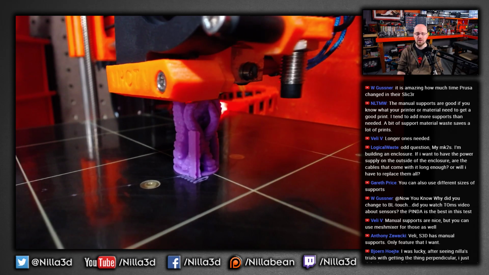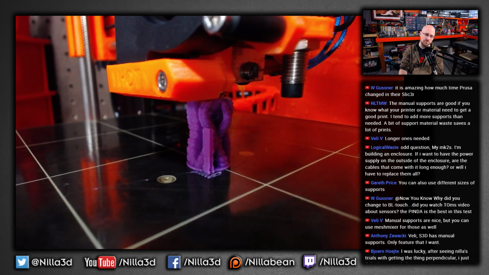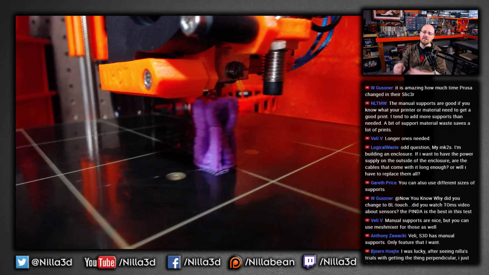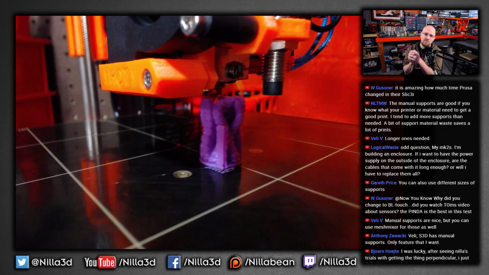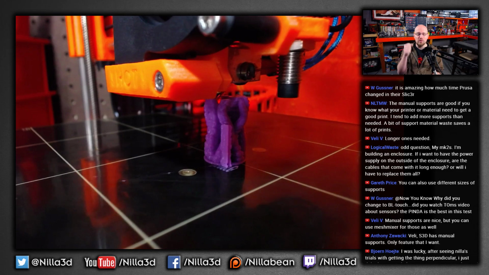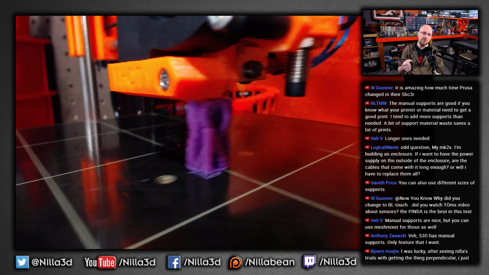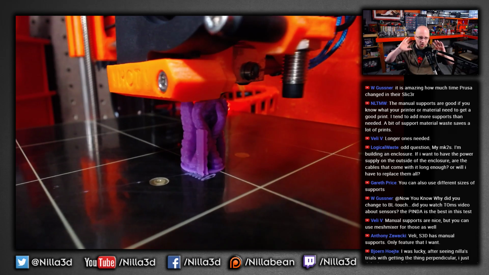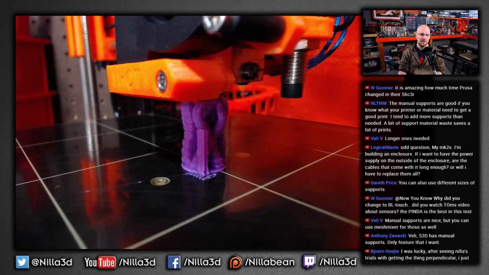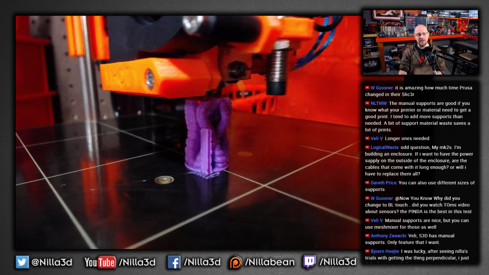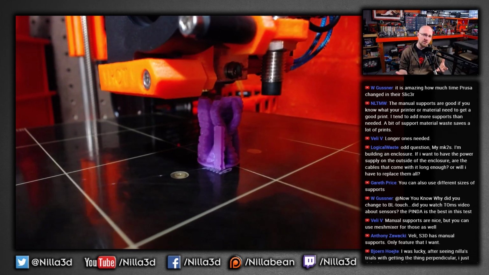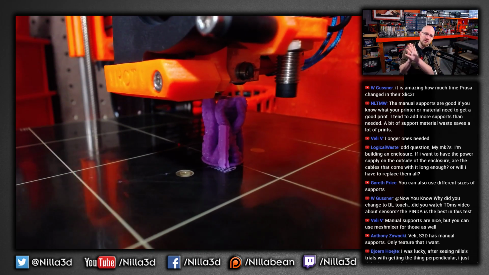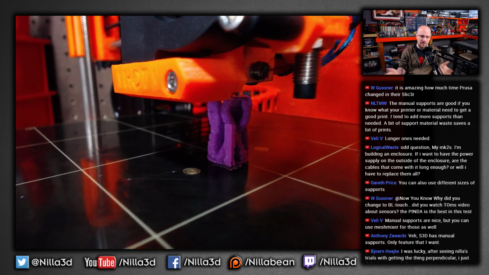But yeah, there's being able to manually edit supports. There's sometimes where you just need support in one place. I've had prints like that. You need support in literally one place. But when you do the automatic support generation, even tweaking the settings, you get support material all over the print, and depending on the print, it can ruin your surface finish because it ends up having contact spots in places where you don't want it.